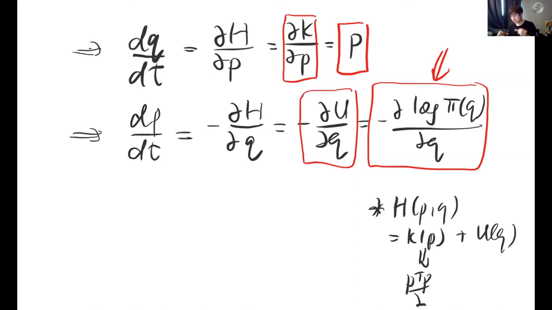So once again, I know this is a bit convoluted, but try your best to follow. You are trying to map your problem using the lens of physics to generate better proposals, right? So this is all in the name of generating good proposals, because random walk generation is too inefficient. Nevertheless, after generation, you still have the same old accept-reject step, okay? So now you want to think about how to generate this using this physics. So what we do is indeed we need to solve this equation. We need to solve this system.